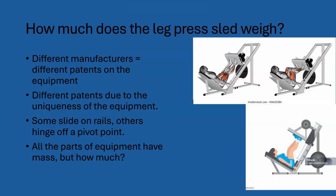But then you get into this. That's a different angle. That's more vertical. That's going to make the weight, even though it's the same amount of weight, maybe the platform itself weighs the same, give you a different feel than this one. And even the simple fact that the body position will be slightly different will give a different feel.